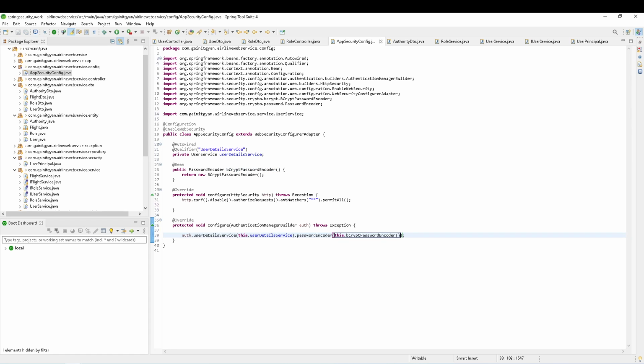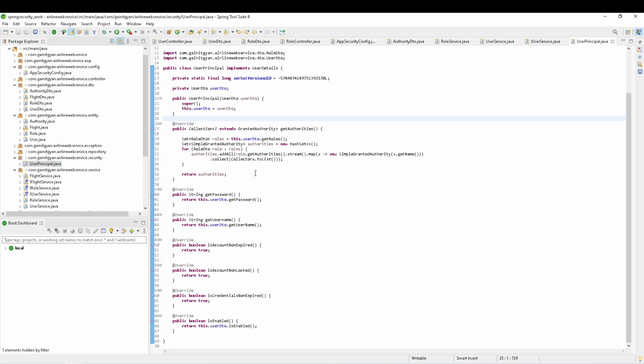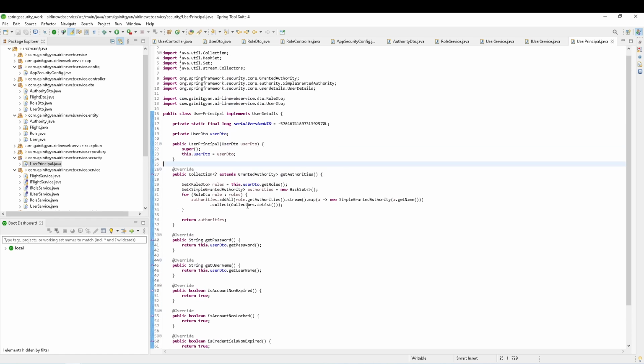Now this looks good. With this, we are all set with our first step of configuration related to the user details. And remember that this user details or user principal is something that is going to be used by Spring Security.